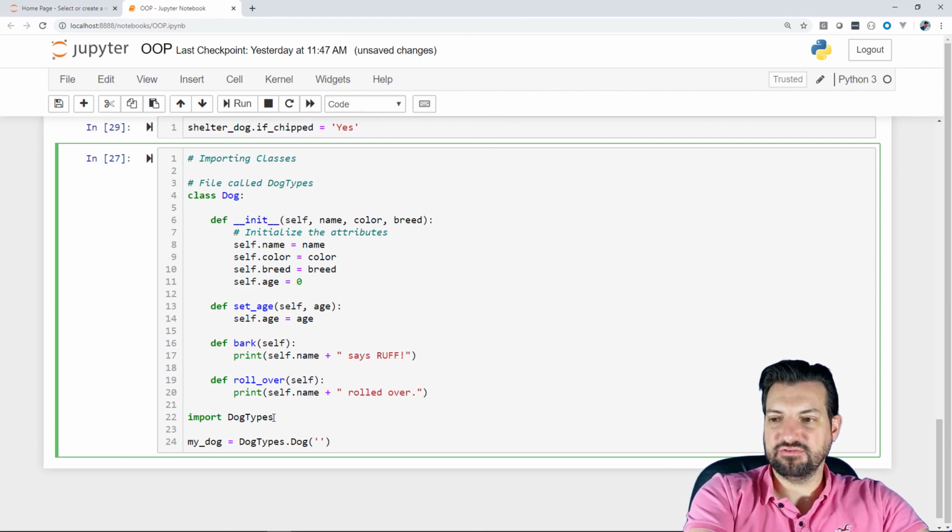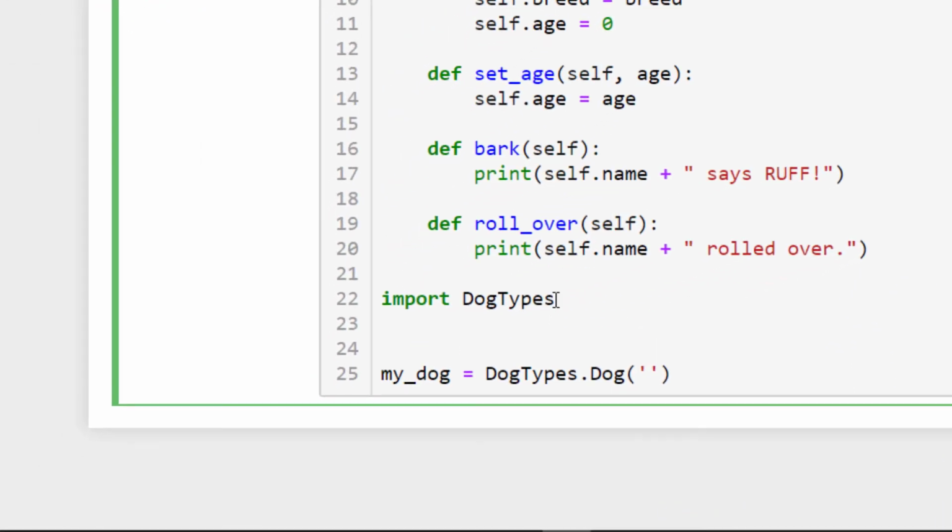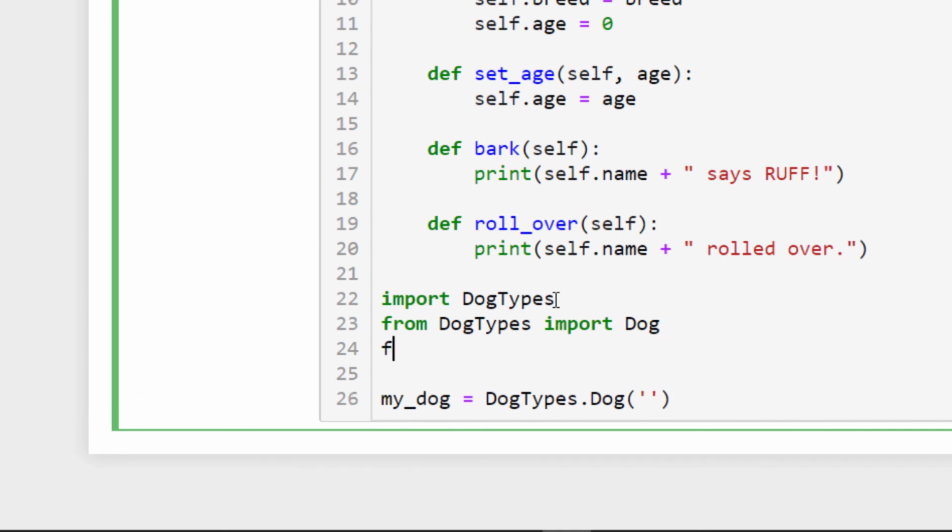You can do it exactly the same. You can also use the from, just like modules. You could say from dog types import dog, and that would import just the dog class but not any other class in the file. Or you could also say from dog types import star, and that will import all of the classes and functions, if there are any, in that file for use as well. Now, there are some caveats to doing this.